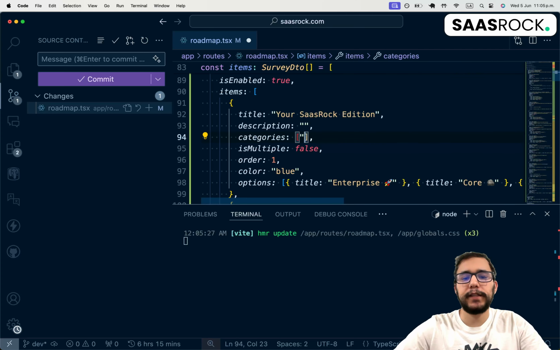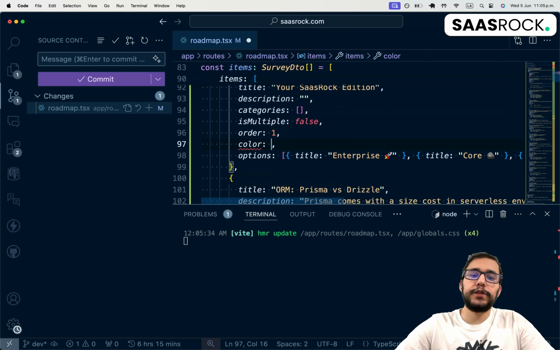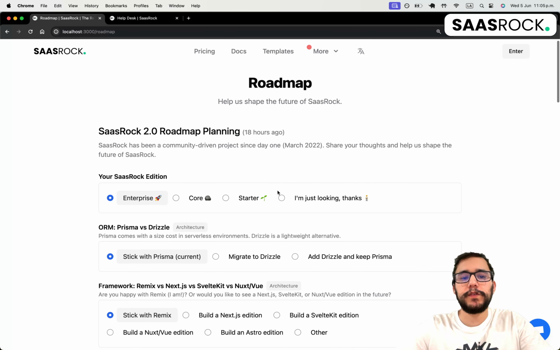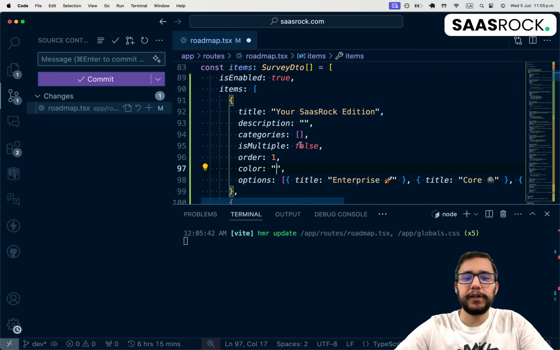I'm not sure, that's why I left it empty. Is multiple false, order 1, color blue, and these should be one of these, like for example orange, and the color goes on the results. So once I show the results, I'm gonna switch it back to blue.